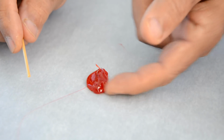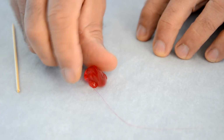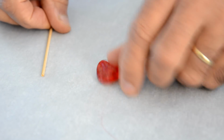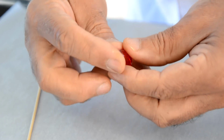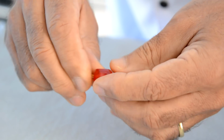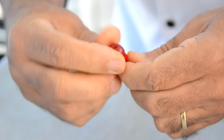Normally, you have to use gloves. So I'm not using it because I have a bit of experience. I know how far I can go. Okay. Please don't do that. If you do that, you must have gloves on your hands. What I like to do, I'm going to make a nice ball like this. Okay. And then poke it in. And then make sure that this is nicely holding. So this is my starting point.